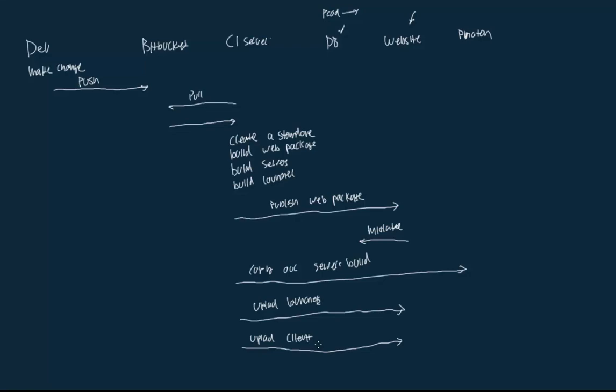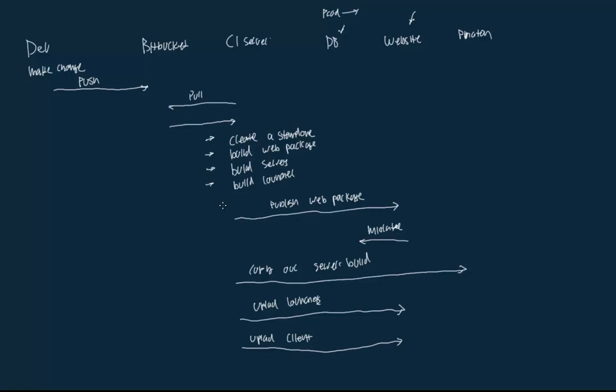Remember, the launcher and the client itself will be stored on the website, which is one of the reasons why we're building the website first, so that it can host this data. Of course, the data itself will be on the database. So let's just run through this process one more time. And before I do that, I want to point out that these 4 steps don't need to be ran together. So for example, we're going to be building a variety of different build packages, or build configurations, on our CI server, one for each scenario that we want to target.